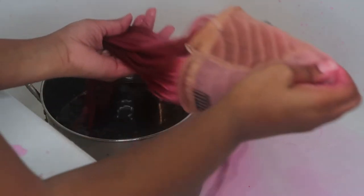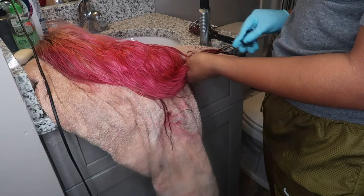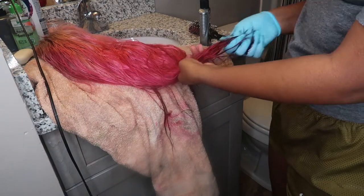But outside of that, so now you're going to see me pull the wig from the inside, from the middle of the cap, and I'm going to dip the ends again. Now this just helped the ombre go through the entire head at a different position as opposed to just the ends being ombre. So you'll see it once I curl it.